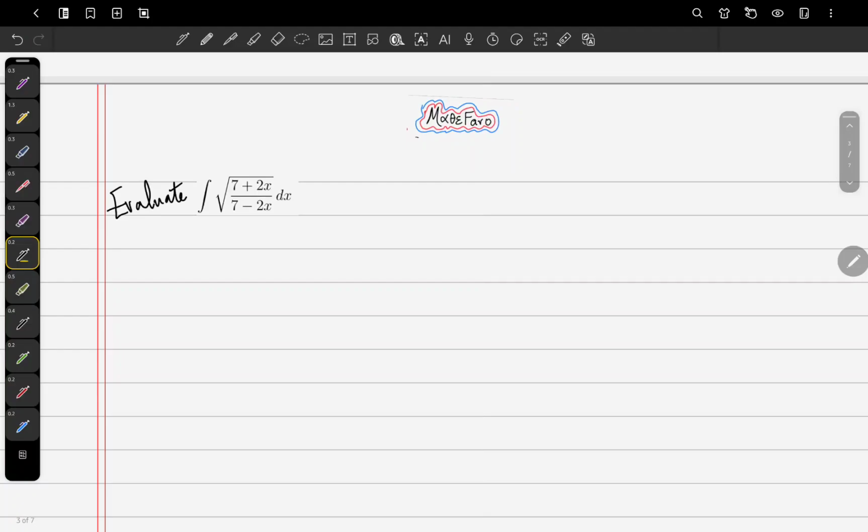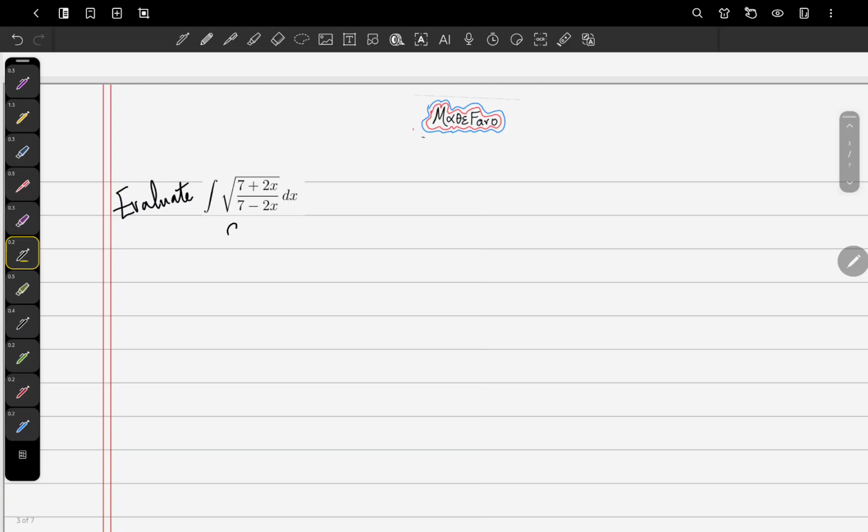So one of the problems of integration is knowing where to even begin. Unlike differentiation, where when you see a question you know exactly what to do, for integration, if you've not seen a question before, it can be a little bit tricky to know what to do. So in this particular case, what I will try to do here is to see if conjugation or rationalization will help. Then let's get started.